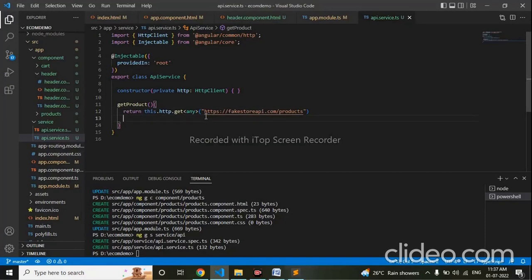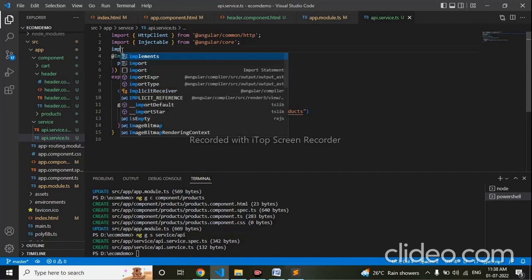So I'll pipe it. I'll make use of map, which is nothing but an RxJS concept.